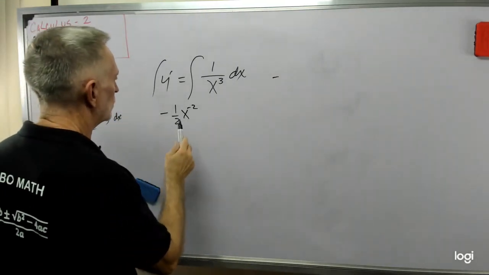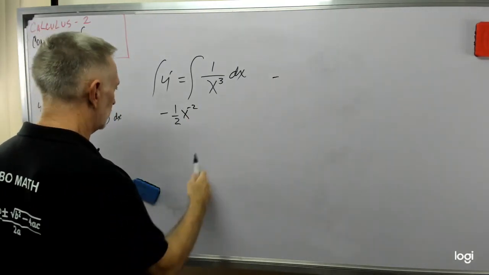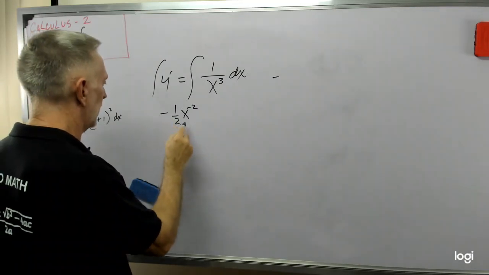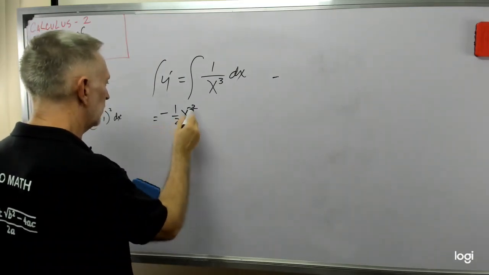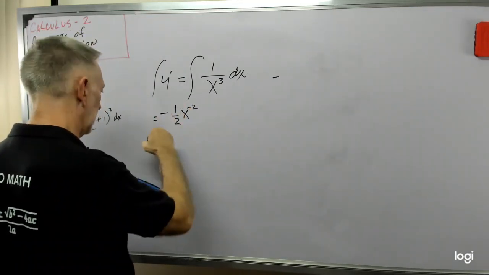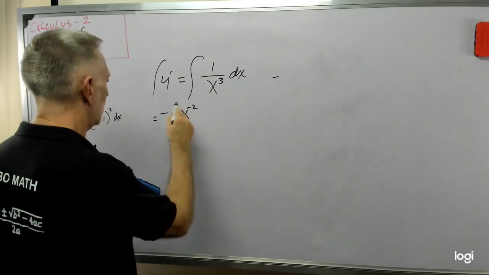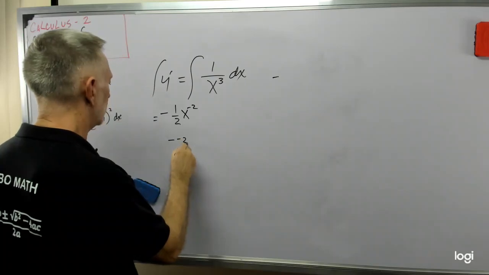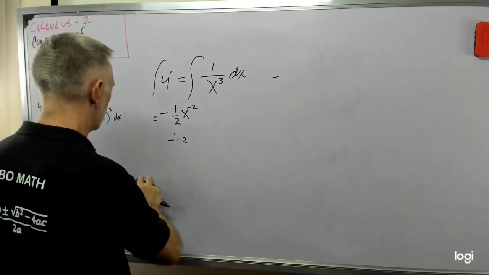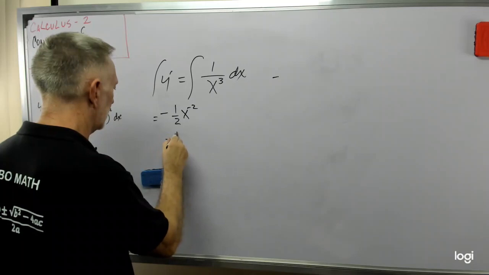And we integrated that, so now we're going to take the derivative of that. So the derivative would be, I take the negative 2, bring it down. So I already have a negative. Now I have a negative 2. Well, let me just say I've got a negative 1 half.